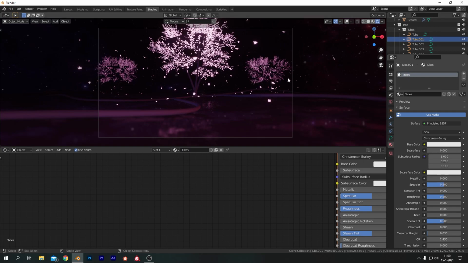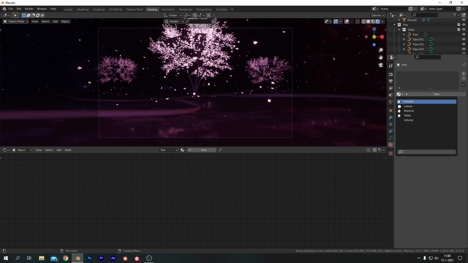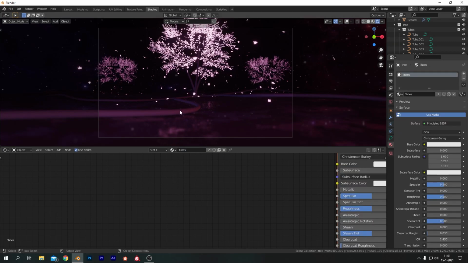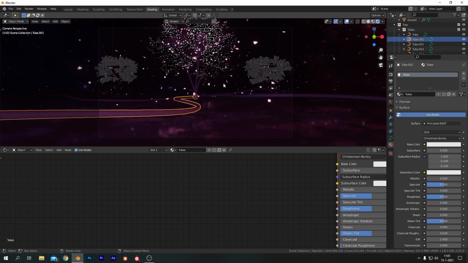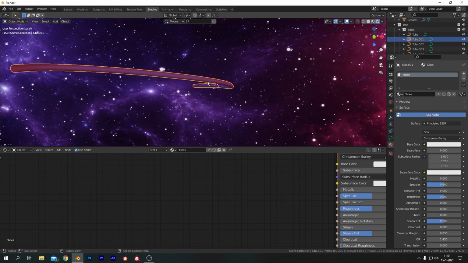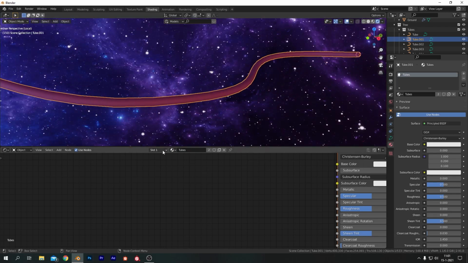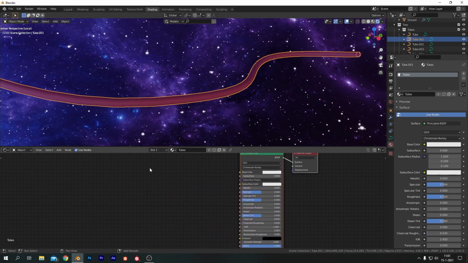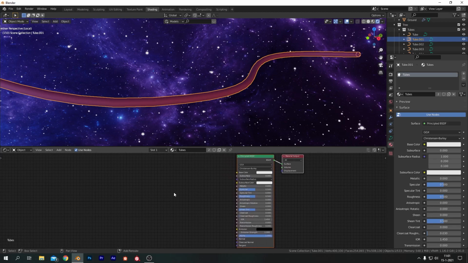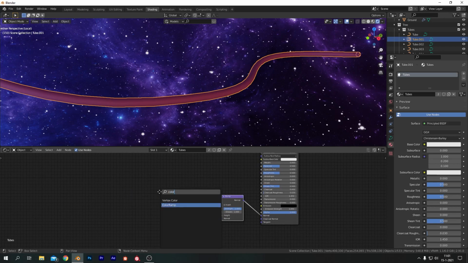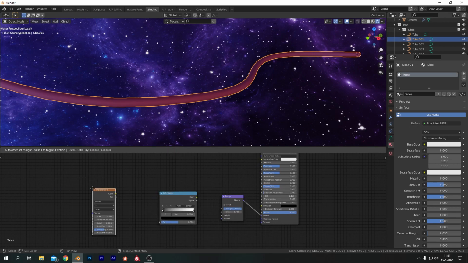So adding in a new material and calling it tube. Now make sure the tree also has the tubes material. And let's solo our single tube here and work on the material here. We're going to do a few different things, but first of all, we're going to make the parts so it looks like it's actually made up of several different parts. So I'm going to add in a bump node here, add in a color ramp, and a wave texture, plugging all of these into each other.